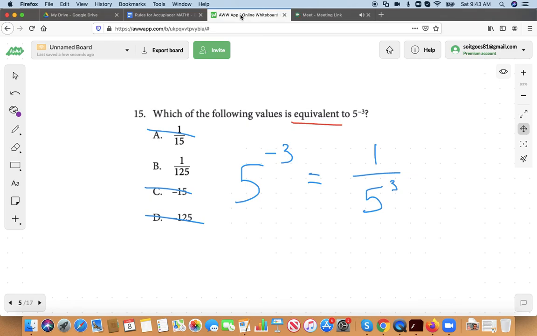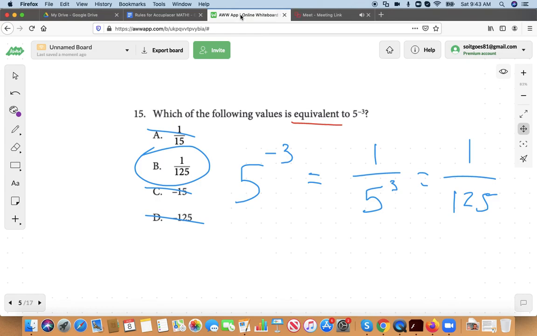You are absolutely right. You see, we didn't even solve for what 5 to the power of negative 3 is here. Do you see that? Yes, sir. We just understood the question enough where we could get rid of the wrong answer choices. Now, on your calculator, go ahead and multiply 5 times 5 times 5. It should be 125. Is that right? Yes. Okay, great. So we can confirm it is indeed answer choice B.